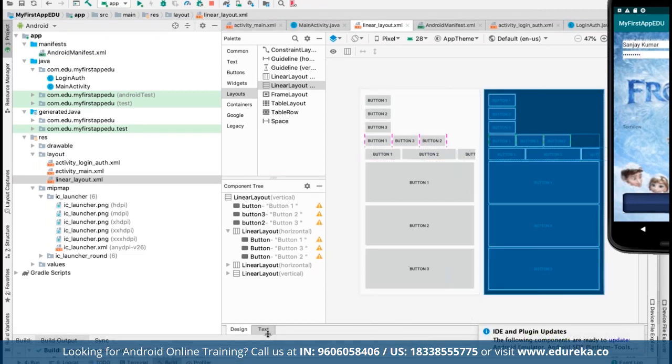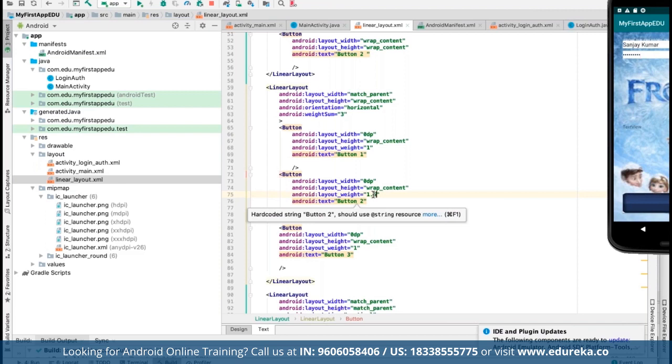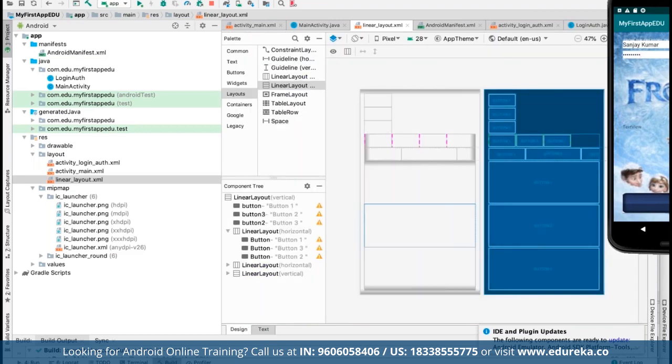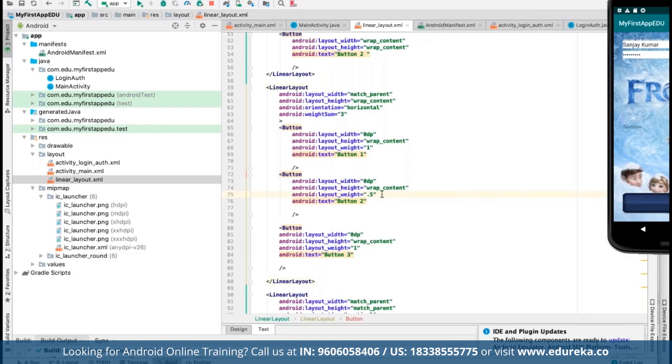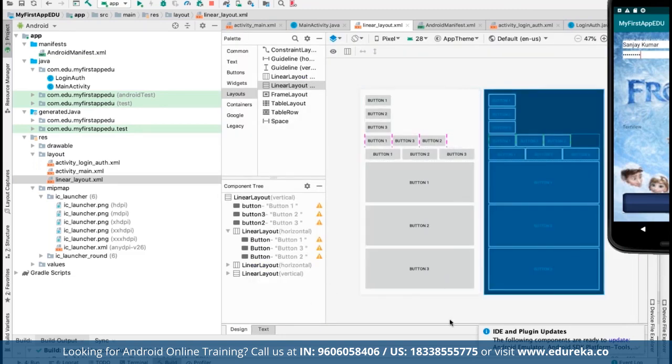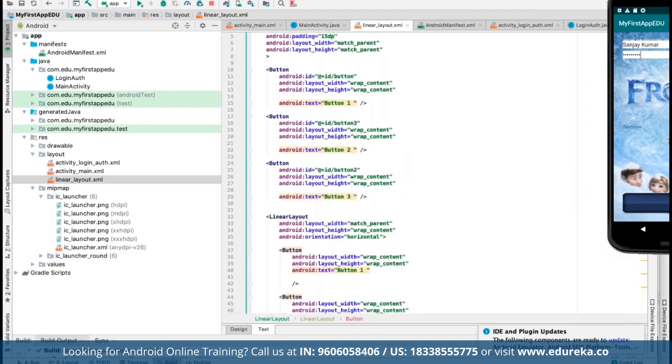Now I'm just going back to show you what happens if I make this smaller. I'm going to make this 0.5, and let me go to the design, and you can see that it became small and it looks lousy. There's a hole and it doesn't look good. Do not create such buttons, and always maintain the principles of your weight. This is the meaning of your linear layout. But let us see the flip side of the linear layout, where you have created a mess out of it.